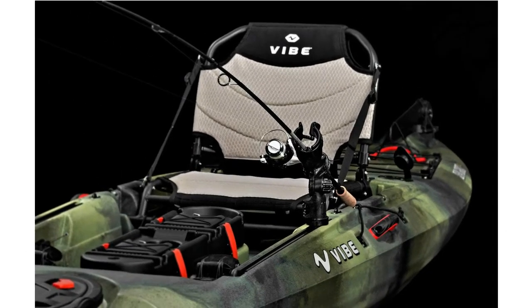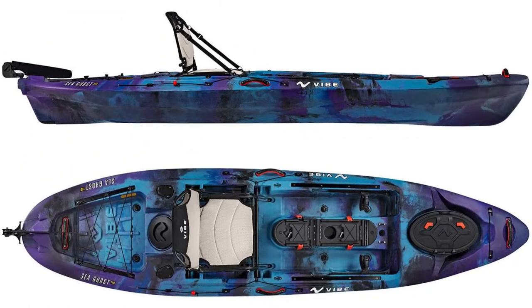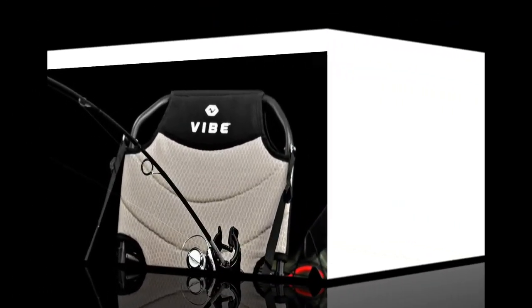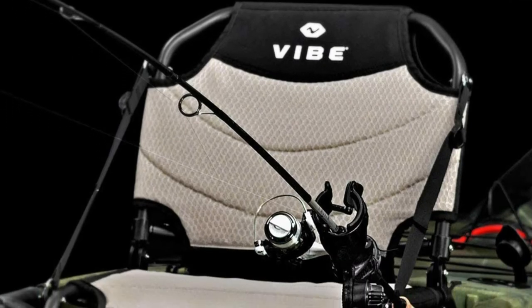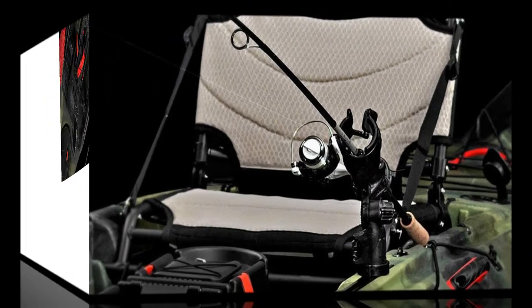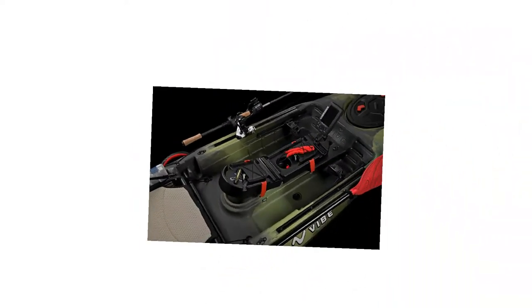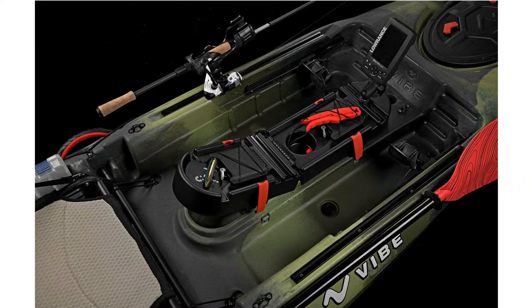Equipped with a plethora of features, it boasts top-rated engineered stability, which offers the right deck platform slip resistance for every professional angler. This fishing kayak features a sleek hull design useful in offering nimble and faster tracking. The toe-controlled rudder system helps in getting the angler on fish easily, so you do not need to expend a large amount of energy during windy days, long paddles, or strong currents.